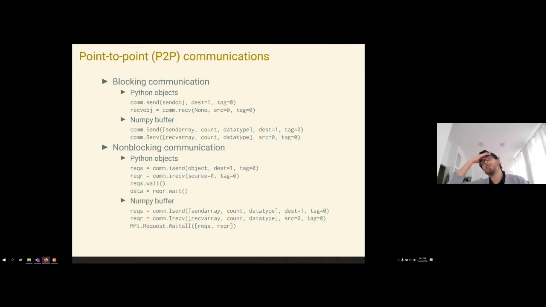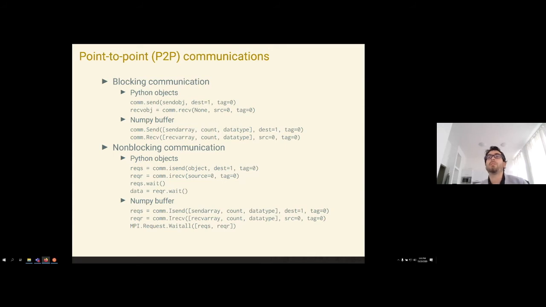I already advanced something in the second slide regarding point-to-point communication, the first kind of communication that Orion introduced.